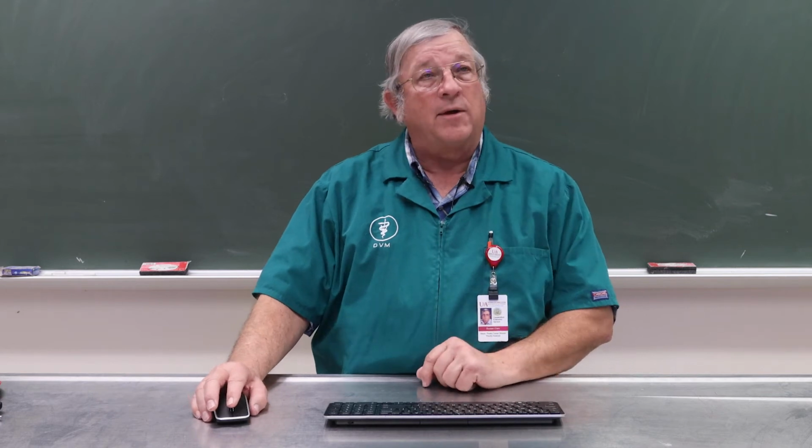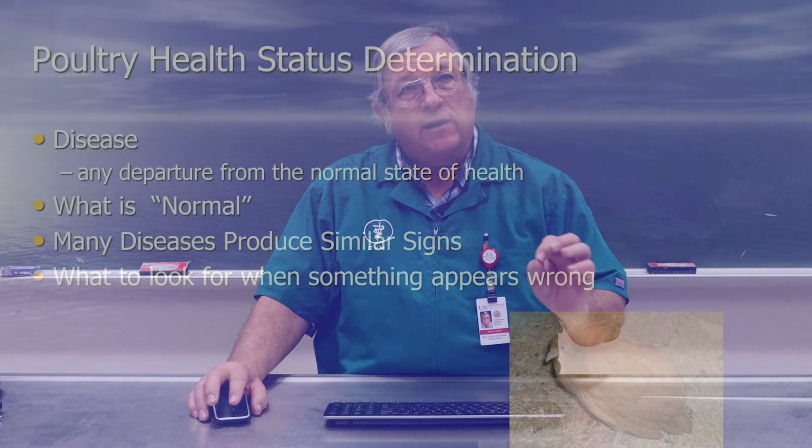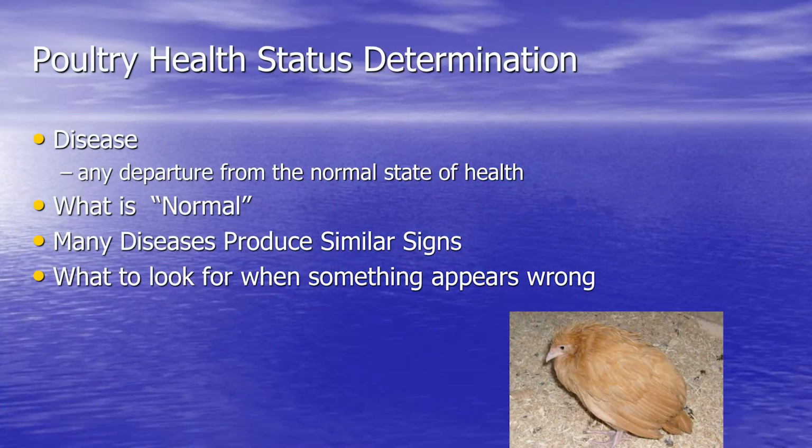We're covering a lot of topics with these videos, and this is a very important one. One of the key aspects of this is poultry health status determination. You need to know what is normal, considering that a very simple definition of disease is any departure from the normal state of health. So what is normal?